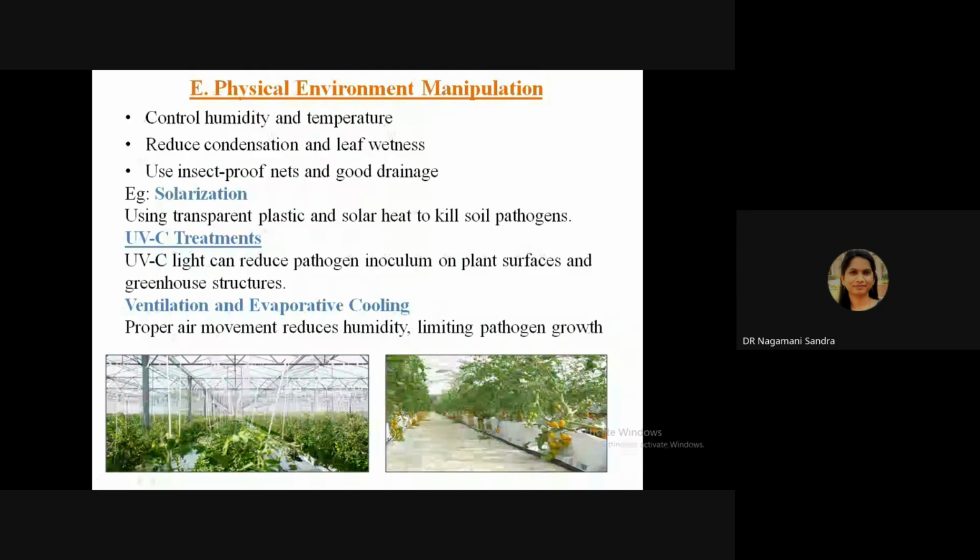We also use insect proof nets and good drainage, because we use two types of entries in protected cultivations. Because of that, we can prevent the entry of insect vectors inside the glasshouse. Especially in tomato and capsicum, with tomato leaf curl viruses, if a single whitefly that is already infected with tomato leaf curl disease enters, it will spread completely to the other crops.